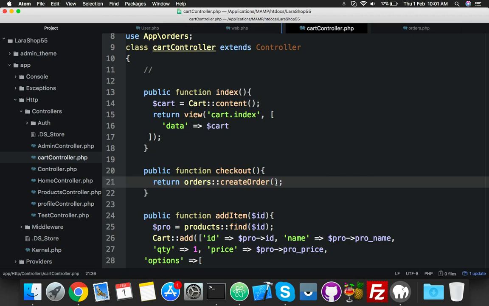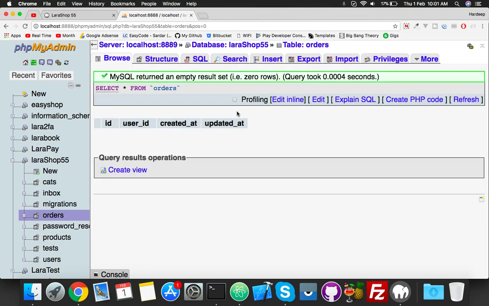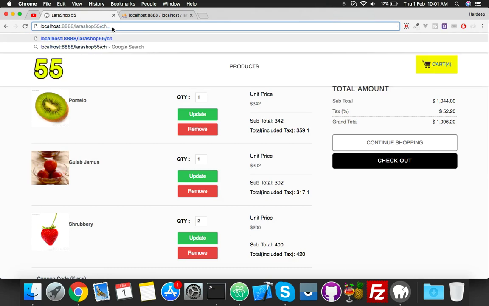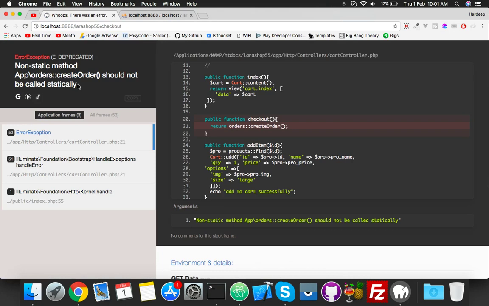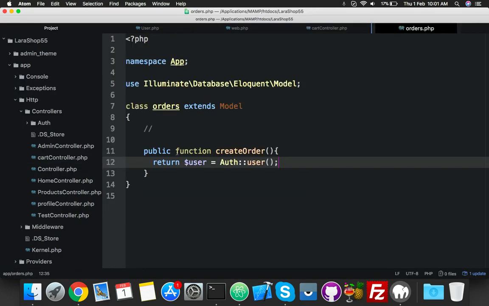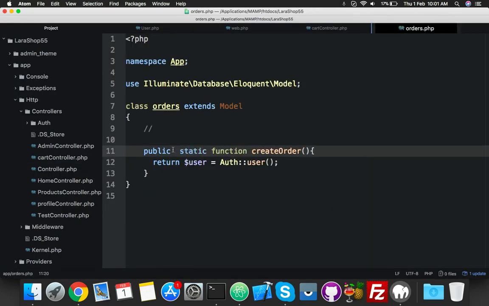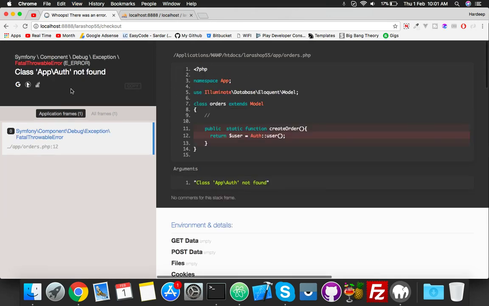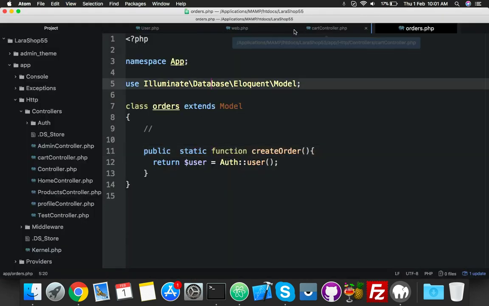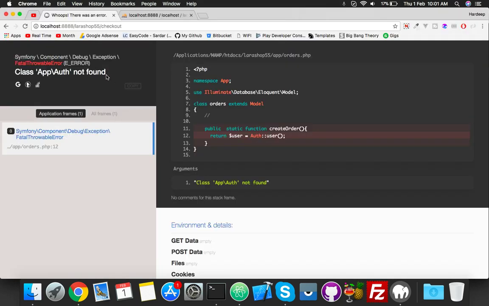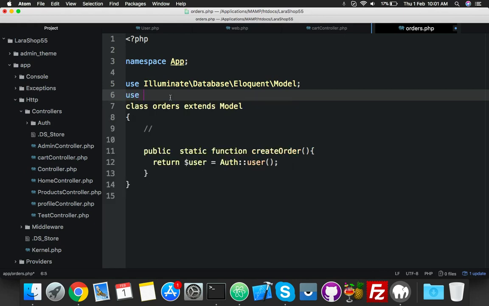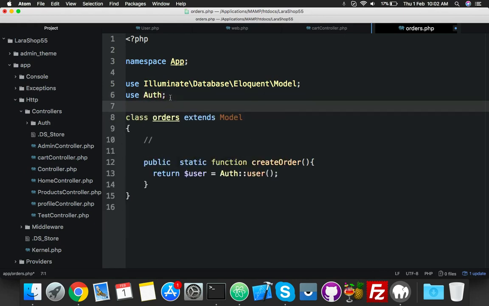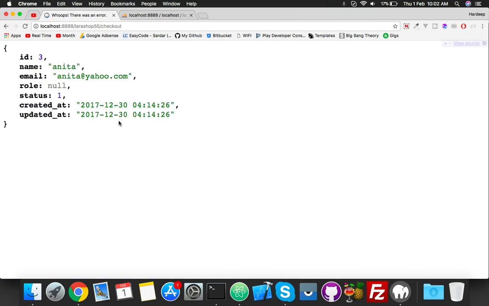Now it will show an error because this is not a static function, so we can't use this type of function statically. So we will put static here. Now reload. Okay, auth not found. You can use Auth. Okay, here you will use Auth. Reload.